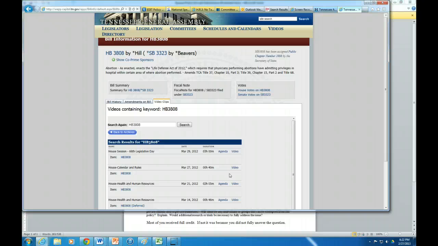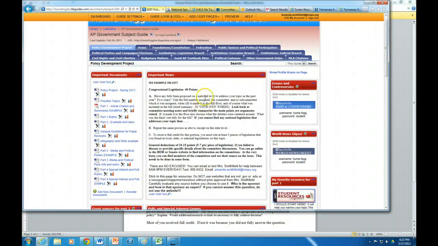So obviously there's going to be some states that have more information than others, but your goal is to find 3. We want you to find 3 good bills, hopefully that have lots of discussion. They may be national bills, but they may not be. They may be state bills, and they may be broader than you wish, especially if you have a really new idea, really new policy that really has not existed before.